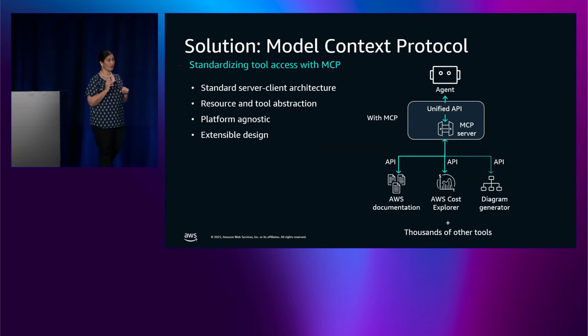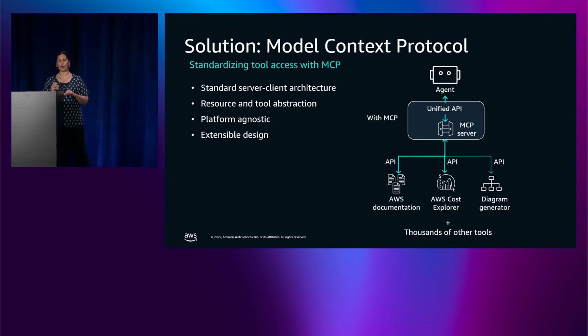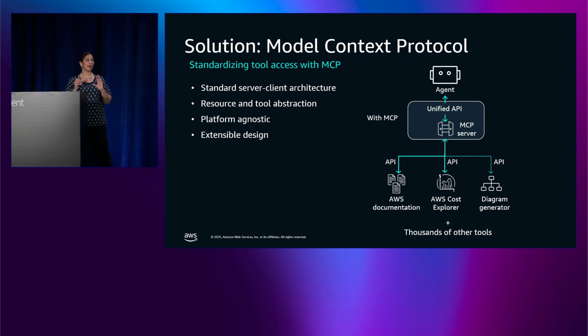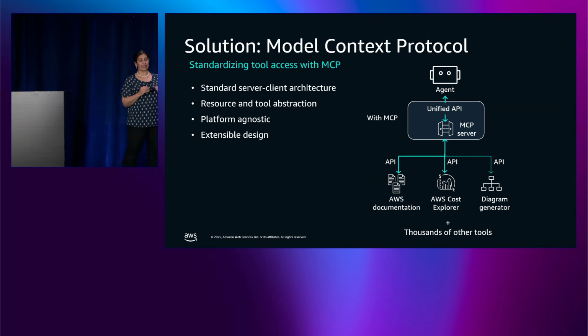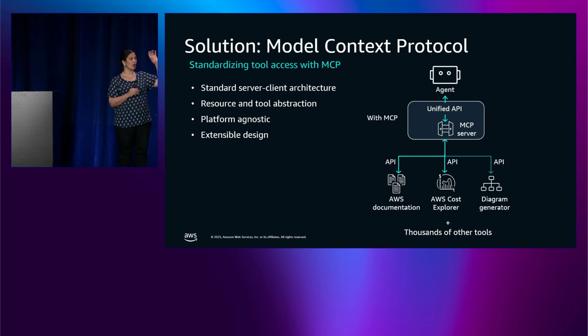So the first solution is Model Context Protocol, MCP, getting really, really popular. It provides a client-server architecture. What MCP is, is a standardized way of connecting your AI application to different tools. The tools could be anything, databases, APIs, a calculator, but how you connect your AI application to that tool is in a standard way. As you can see in the picture here, we have the agent that wants to talk to different tools, in this example, AWS documentation.